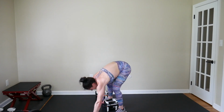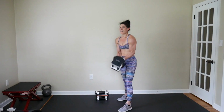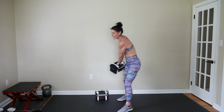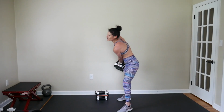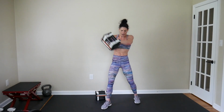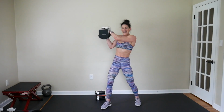You've got 10 seconds till your chops. Yes, yes, yes. Grab that weight. Only 15 seconds per side. Let's go. Switch sides. Get it going. Throw it up over your shoulder. Chop it down. Three, two, and one.